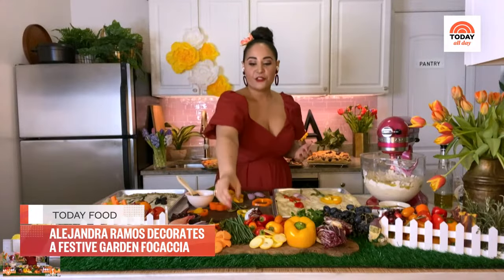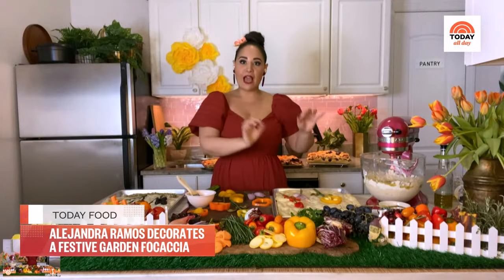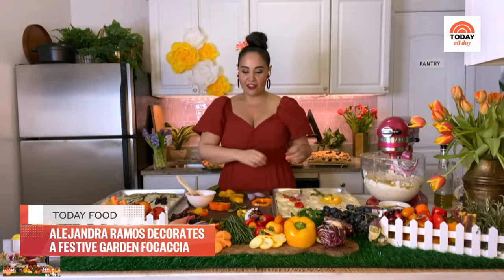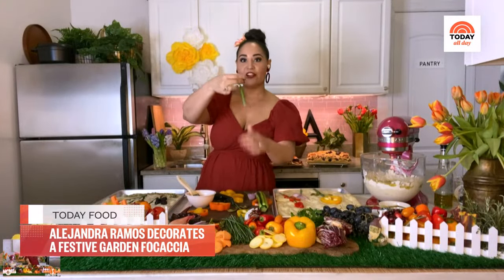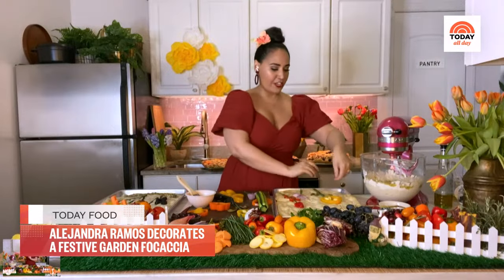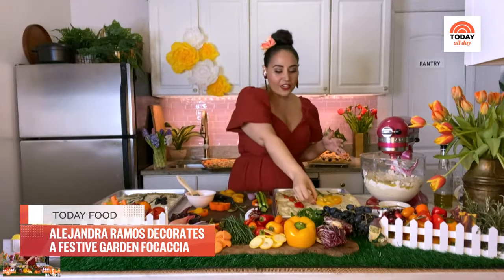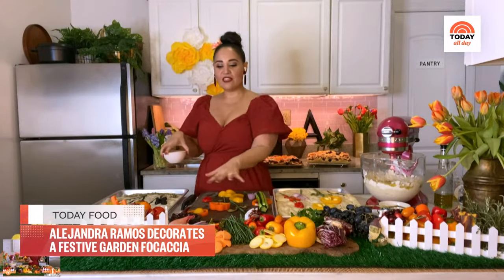One tip is that herbs look gorgeous in it, but if you dip them in water before you add them, even a little bit of lemon juice helps. That just keeps them looking prettier longer. One of my favorite things to use is the peel of a zucchini. You can just peel that off, and now you have this great neutral-flavored thing that works as a stem. You can use it in the savory ones and in the sweet ones. Peppers look like natural flowers. And a really smart thing to do is to pull out a cutting board about the same size as your baking pan, and you can lay out your design there.